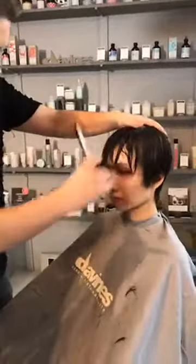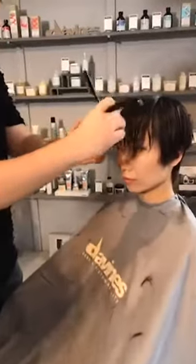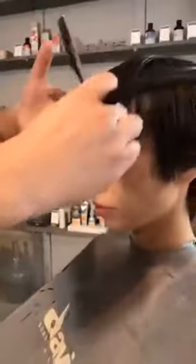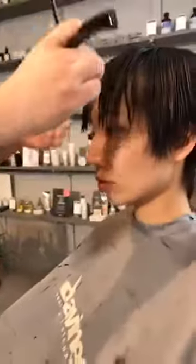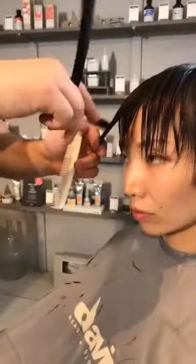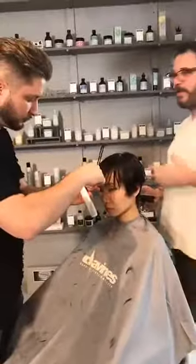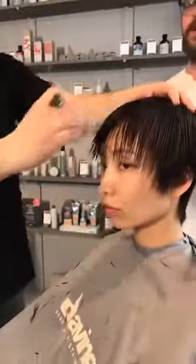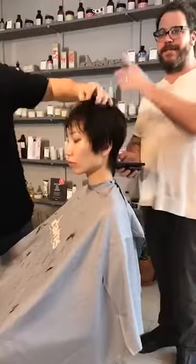My sections are very curvilinear — I put the comb on her head and wherever the head starts rounding, the comb follows. In the fringe area I want the hair to fall as naturally as possible. As I come across, my fingers roll with the head — elevation starts lower and then I roll with it — so I try to be very intuitive with the head shape. With razor cutting you can move the holding hand a lot more; that rotation really helps bring it to life. I love the freedom you get with the razor.